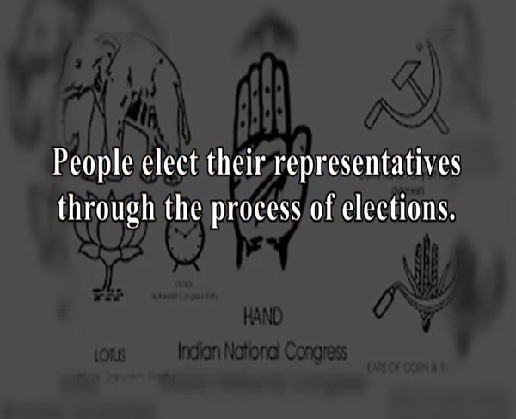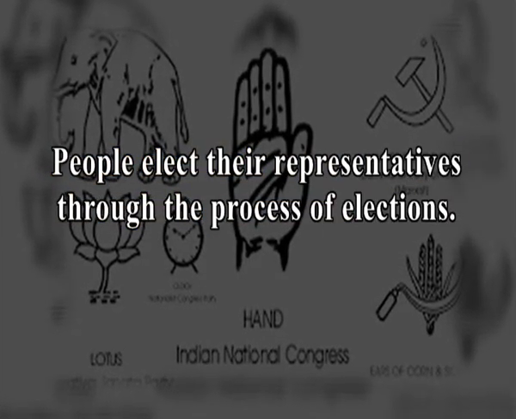lives. So, dear learners, democratic government is considered a people's government run by the people themselves. In practice, in most of the countries, the democratic governments are run by the representatives elected by the people, and you might be thinking how the people get themselves represented in the government. People elect their representatives through the process of election.